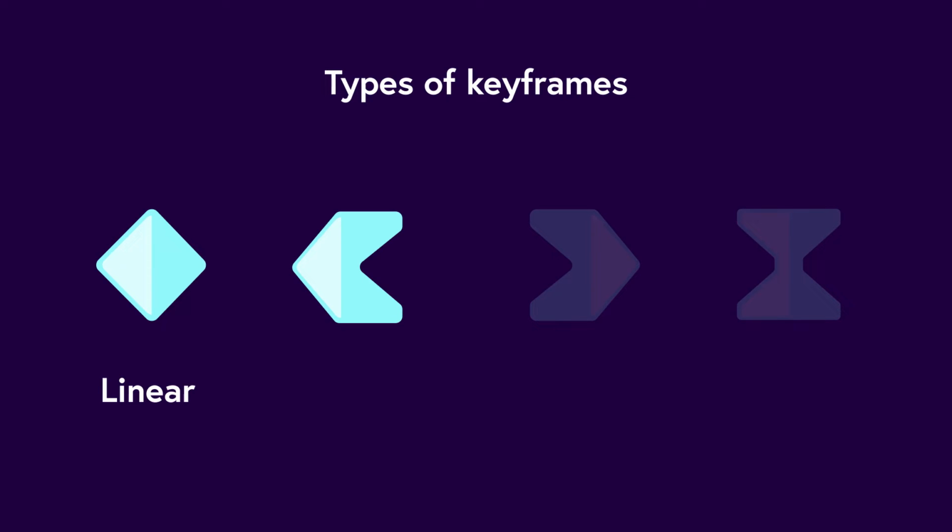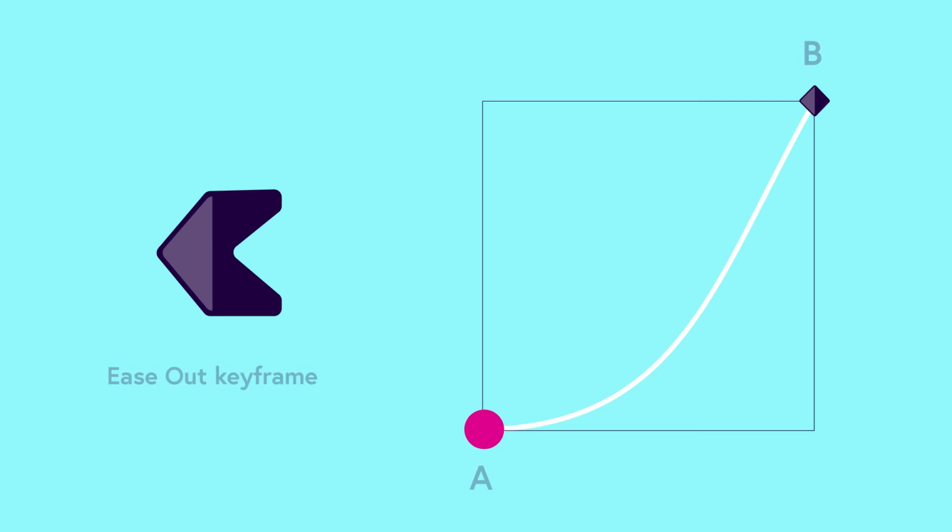So next we have what looks like an arrow shape pointing left. This keyframe is referred to as an ease out keyframe. This keyframe can be applied to add smoothness to the start of a sequence. On a diagram, it appears like this. An ease out keyframe creates a subtle delay in time at the start, where an object, in this example a circle, will move out from point A, starting slowly, then building momentum into point B within a certain time frame, though with a flowing movement. It's called ease out because it creates a subtle delay moving outwards from a keyframe.